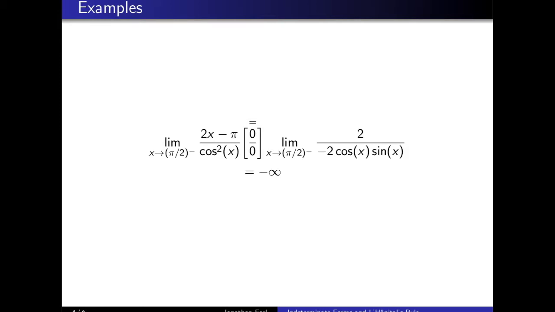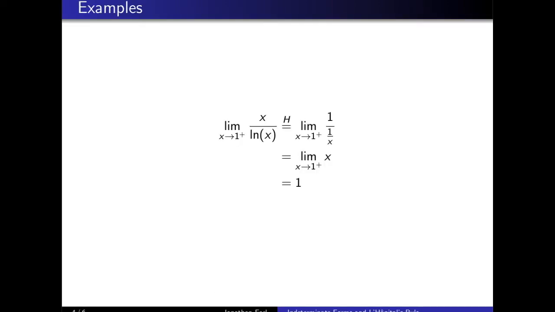And because we're looking at a left limit, you could think about it as we are looking at x values that are less than pi over 2, or in other words, the angle is less than 90 degrees. So we're looking at something in the first quadrant. In the first quadrant, sine and cosine are both positive. So all of the pieces here are going to be positive, except for this minus sign that's sitting there. So we've got a positive, a positive, a positive, and a positive with this negative out in front. So that tells us our limit's going to be minus infinity.